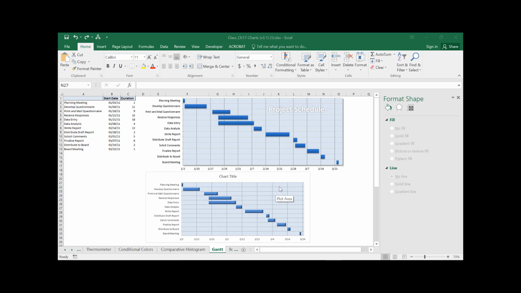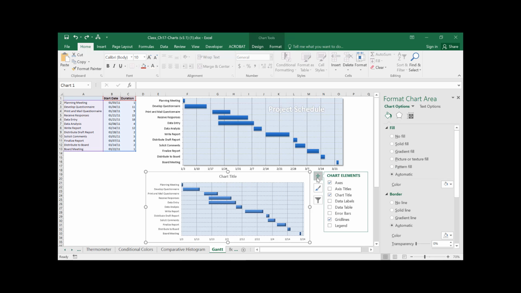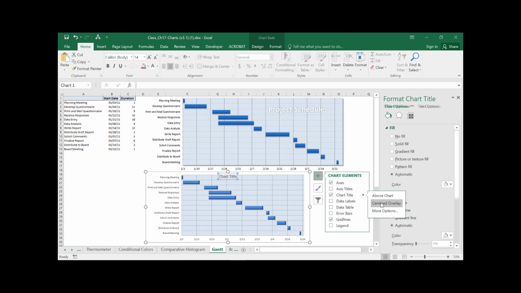Next, let's put the chart title on top of our graph. Let me come over here and say chart title, centered overlay, and we'll say project schedule. And let's make it bigger and bold.